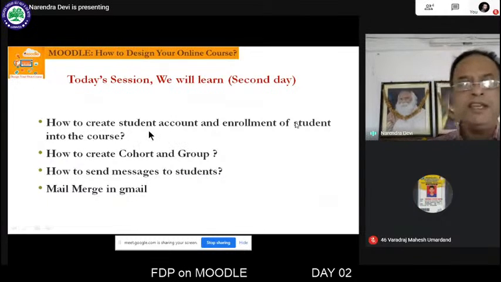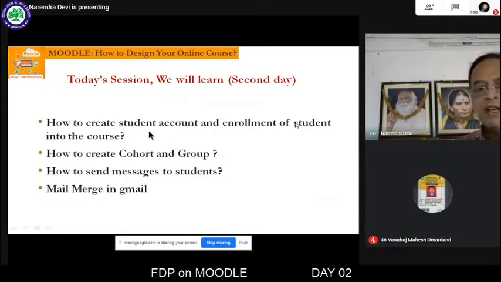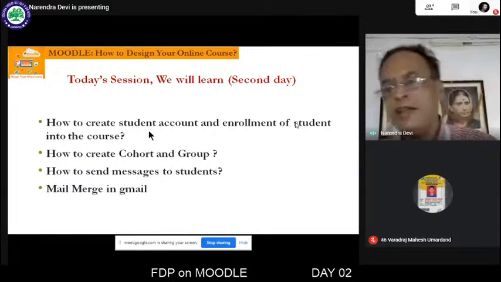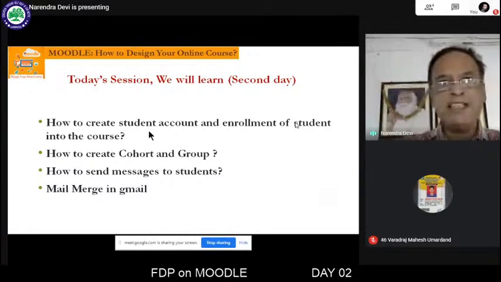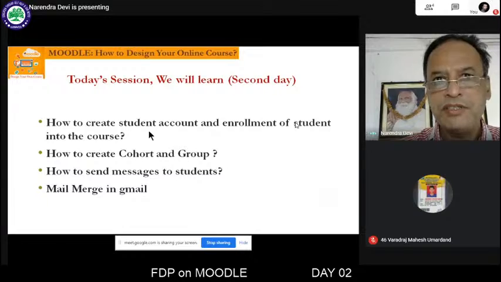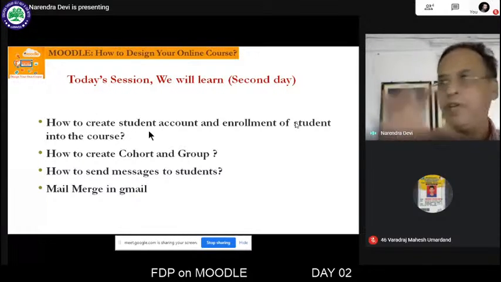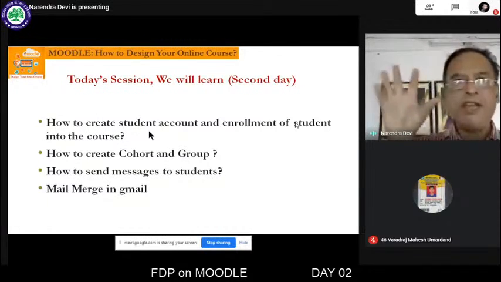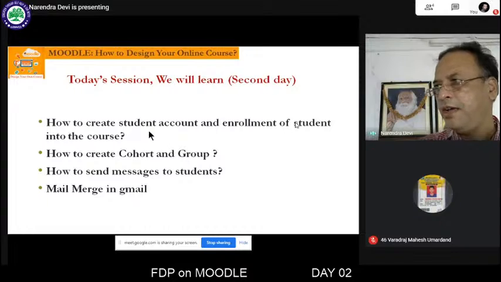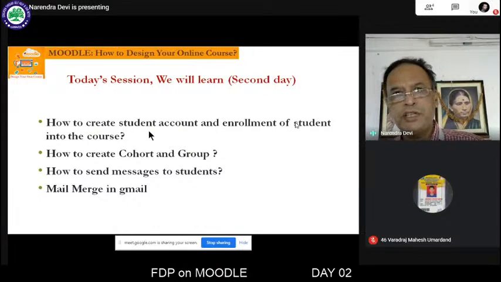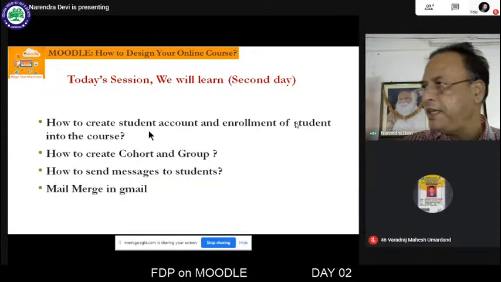There are two different things here. Create a student account means students are taking admission. The admission part is a part of the office. The office is going to give the admission. After giving admission, the student comes to the department and then to the teacher.